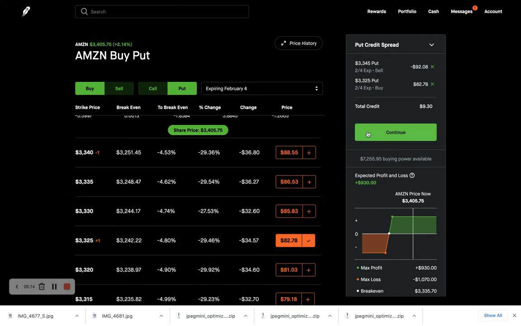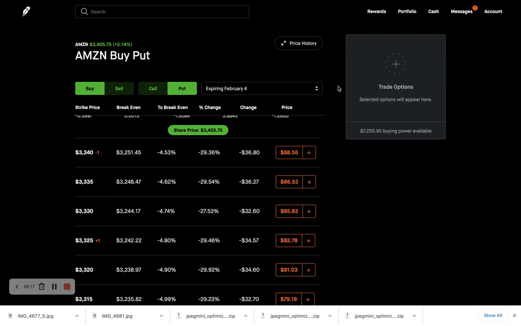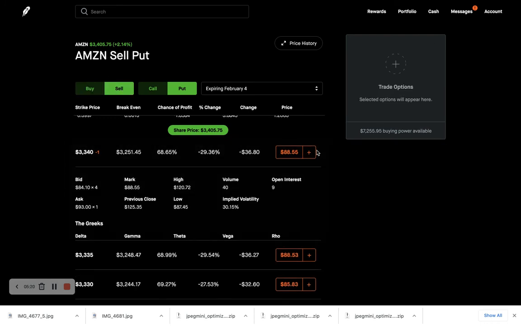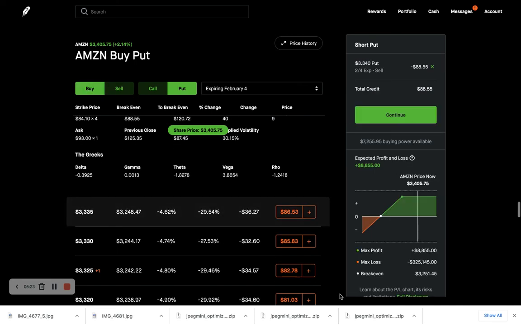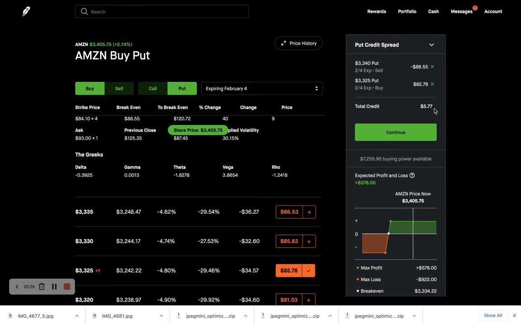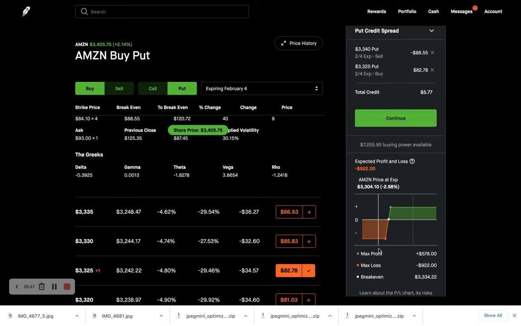Is that what I bought? Yeah. So total credit, let's see here. We're going to sell, and then buy behind that. Cool. Yeah, I knew those numbers were off for a second. So this is only a 15 wide spread. That means our max loss is going to be 15 minus the credit, which is about 6. So it's about $900. $922 is the max loss on this trade. The max gain is going to be the credit received. And if we play this right, we're going to close out this trade at about 50%, so we'll make just shy of $300 if this goes to plan. And that's basically the setup right there.